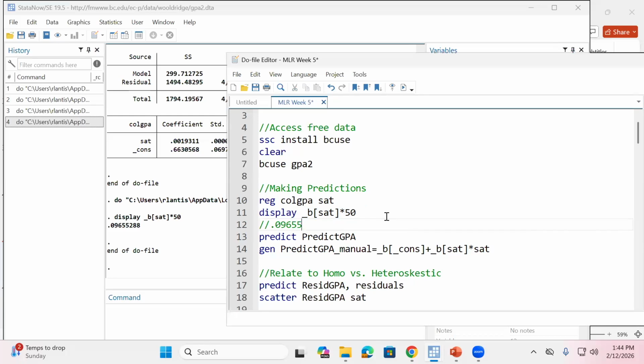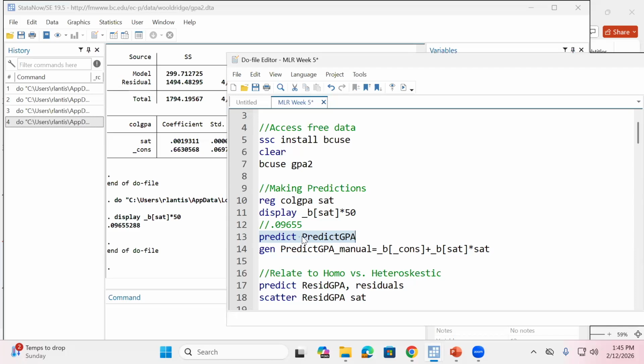Okay. Now you could also use another command in here, which is predict GPA. If I run a regression and then I use this word predict, I can then create a variable that would show me not the actual GPA for every person in my data set, but the predicted GPA using that regression output.